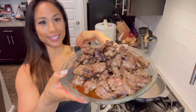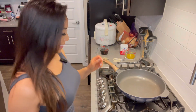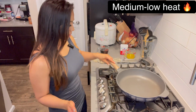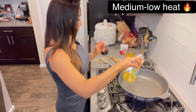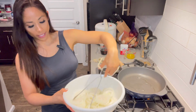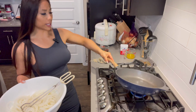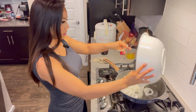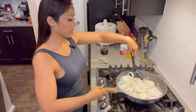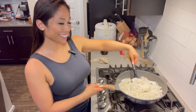All my meat has been cooked. See, it looks like this. So I'm going to set this aside. I cleaned my pan, and now I'm going to cook my onions. I'm going to break my onions out of their rings. My fire is on medium-low, so now I'm going to fry it. I'm still just trying to break up the rings.